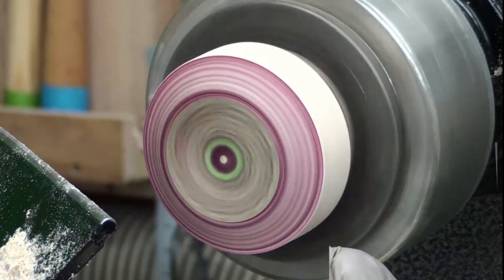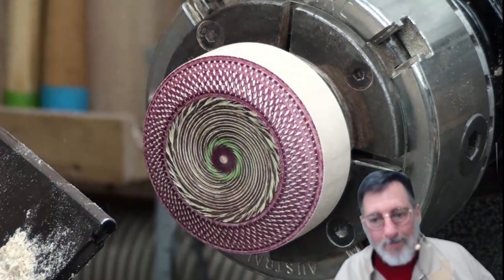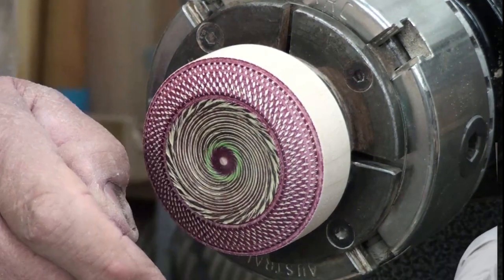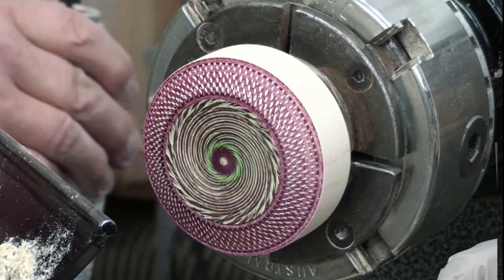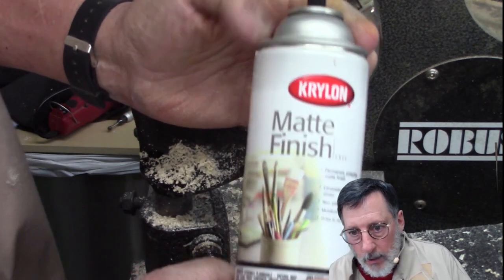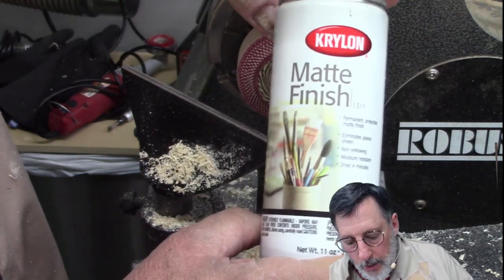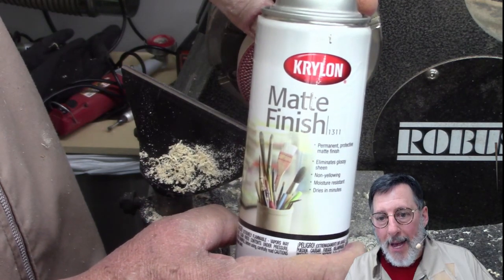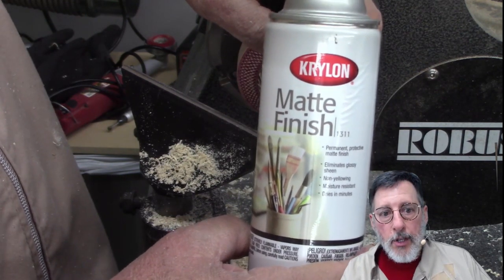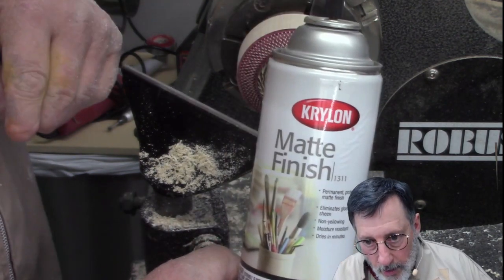Okay. Hey, Sam? Yes? I have a question in terms of after you're done with your coloring, I think this looks awesome. What kind of finish do you put on it that doesn't muddy the color and make it shift and get all blurry? I'm so glad you asked that question because I'm almost prepared. Later on when I do some of the other coloring, in this situation, I like to use this one. It's a matte finish, that's what it's called, by Krylon. And you can put 3, 4, or 5 coats of this on there and it hardly looks like you have anything on the piece at all.